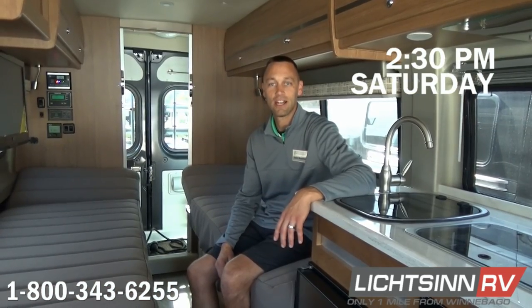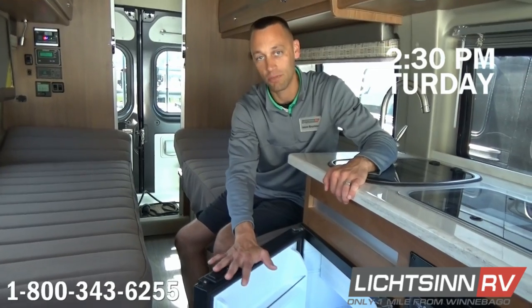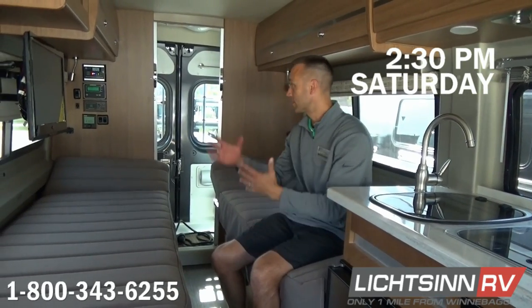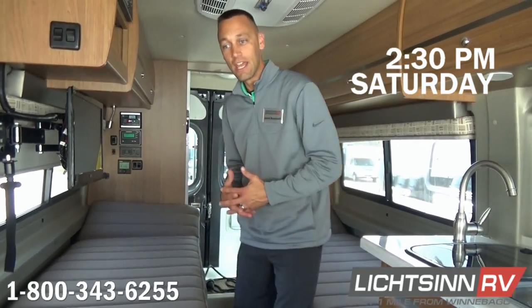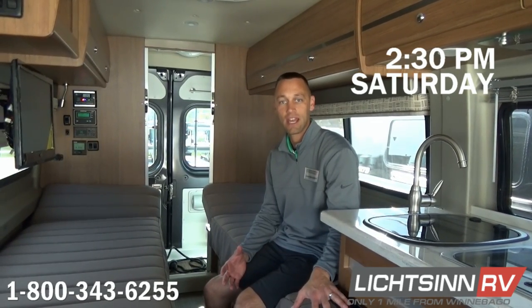It is Saturday afternoon and we are continuing our solar experiment. The outside temperature is in the mid-60s with clear sky sunshine. The refrigerator, running off the batteries being charged by solar, is maintaining that same temperature for the last 30-plus hours since we started this yesterday morning. Earlier today the battery levels were at half, and now they're up to three-quarters — definitely taking advantage of the clear skies and charging those house batteries. We're going to let this run over the weekend and come back Monday with Nicole to see how it functioned.